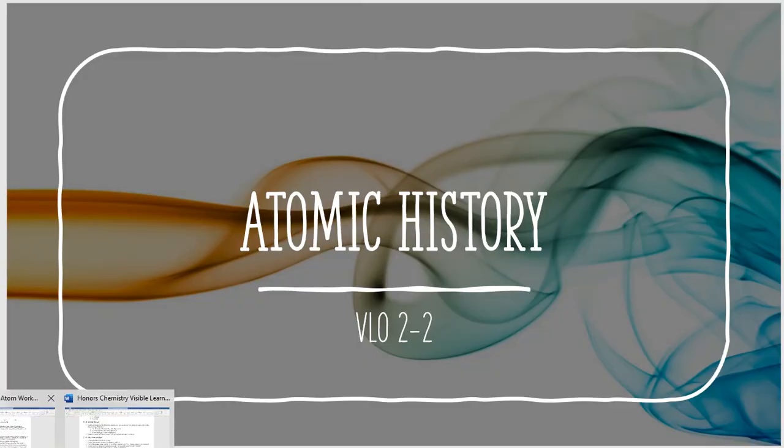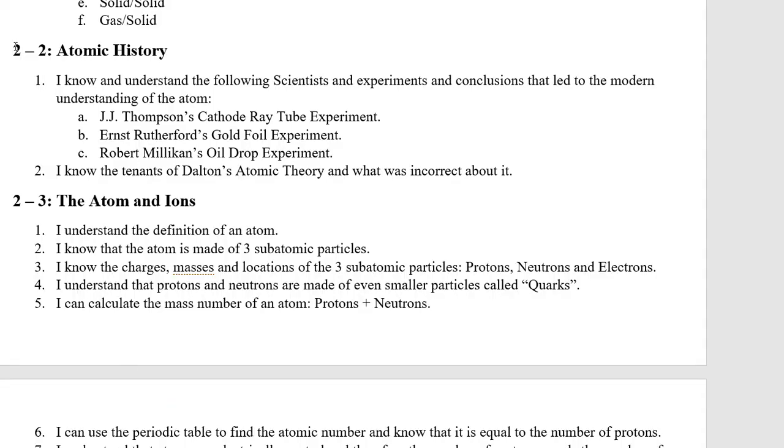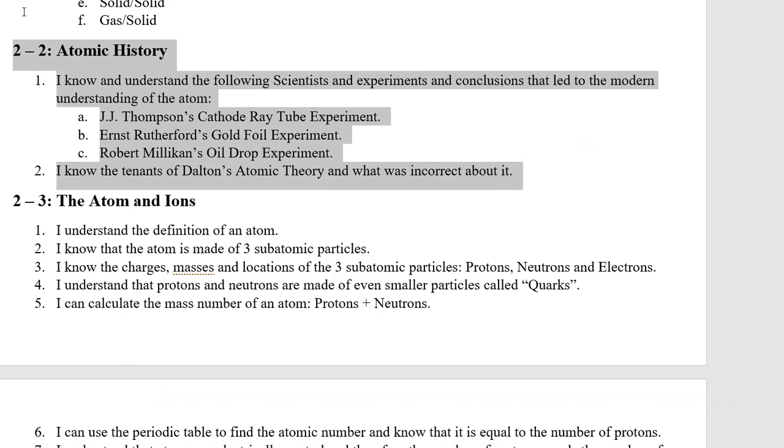Okay, so if we look at 2-2, really it's just atomic history. Now that we know the basic structure of an atom, and we're talking about the very basics: protons and neutrons in the nucleus, which is really small, positively charged, and dense because that's where all the mass is. And then on the outside, in the electron cloud or in orbitals, however you want to define it right now, we just know that the electrons are on the outside. Okay, so that's basically it. The electrons take up most of the space of the atom, and most of the mass is in the very small, centered, dense nucleus.